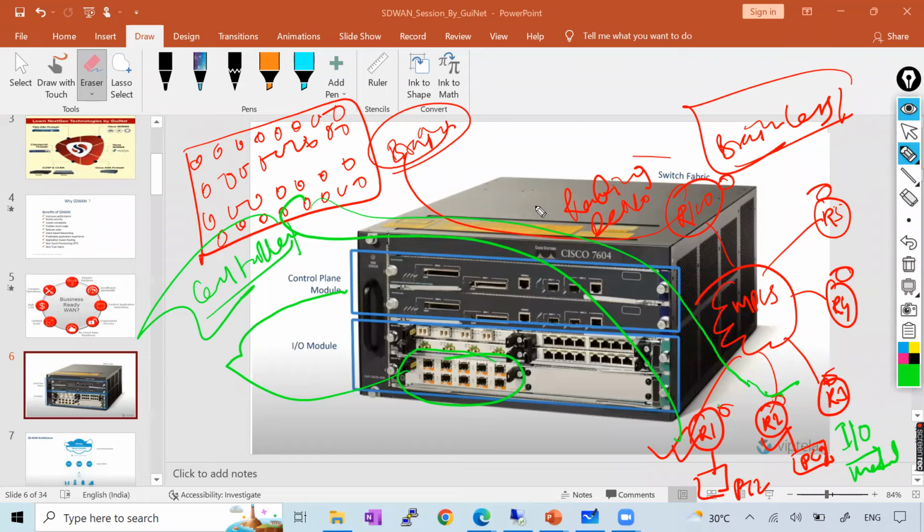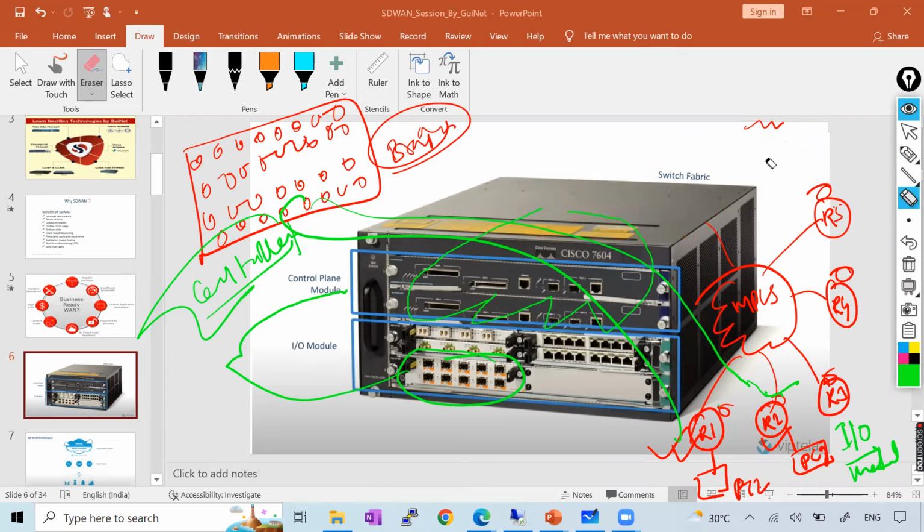Again, you can see there is no connection. So who is going to connect them? In this particular diagram, the connection is made by the switch fabric. Even within the router, the connection is made by the switch fabric. So again, we require the switch fabric here, but this time it is not the hardware ASICs built into the box. In our case, this time it is known as the transport.